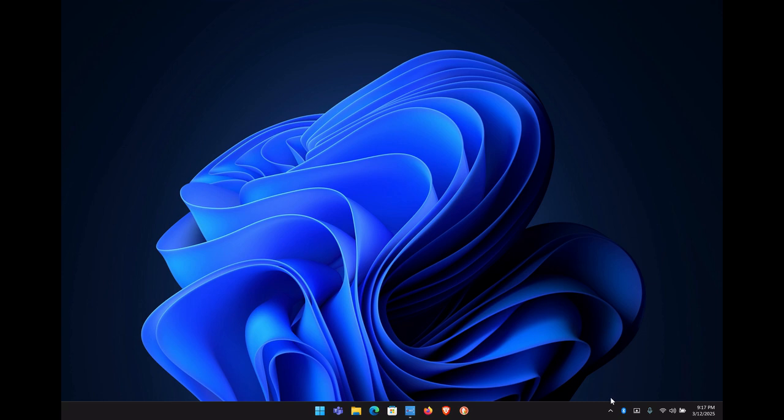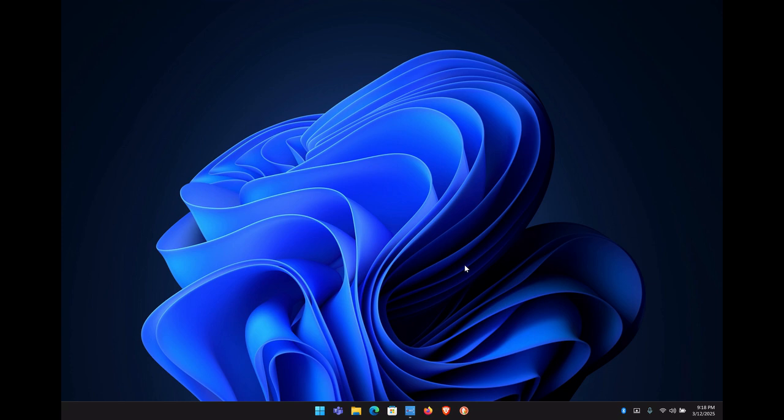And then they have this little system tray on the bottom right, and they like to be sneaky. So you have this little arrow that says show hidden icons. If you click on that, as you can see, I have Microsoft 365 Copilot and I have Microsoft Teams. I don't use either of those, so I'm just going to quit both of them. And that will help free up some space in the background.